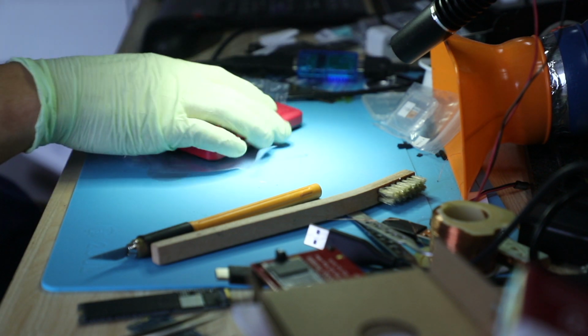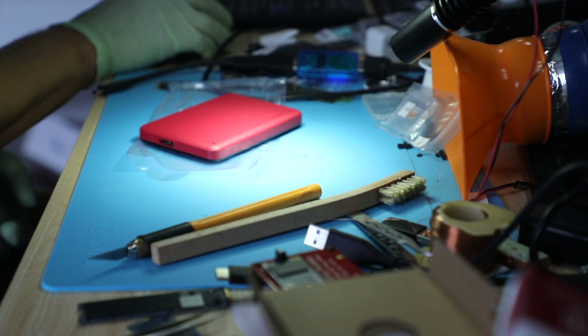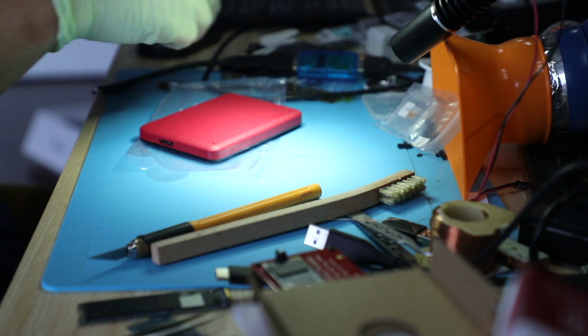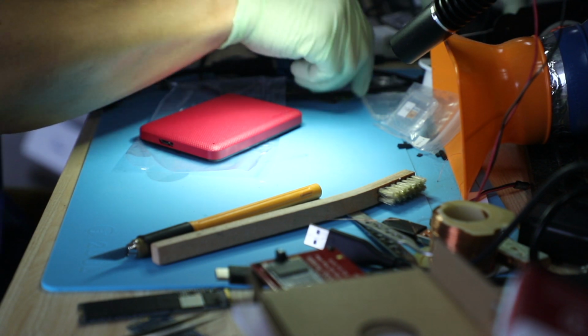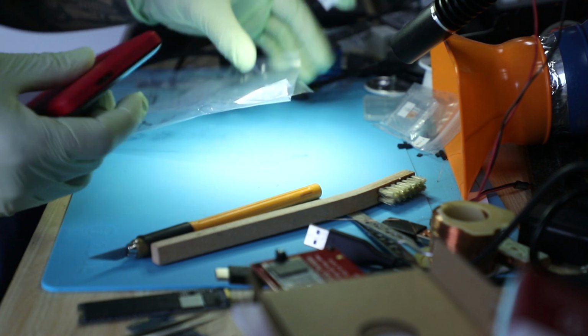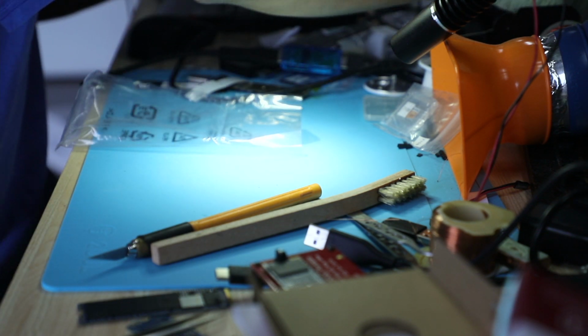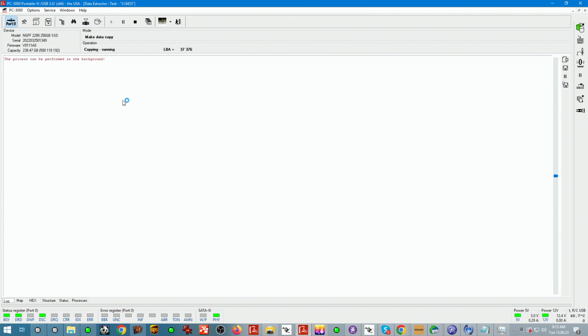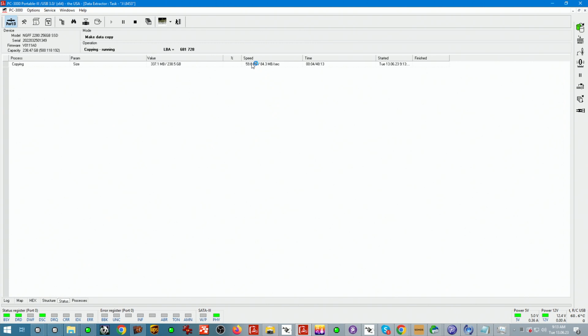I knew that this was an easy case right at the start, but exactly what was causing this issue, I couldn't really put my finger on it. We can just fire up imaging. Yeah, beautiful, beautiful. Imaging process has started. Running a little slow, but I'm not sure really why that is.